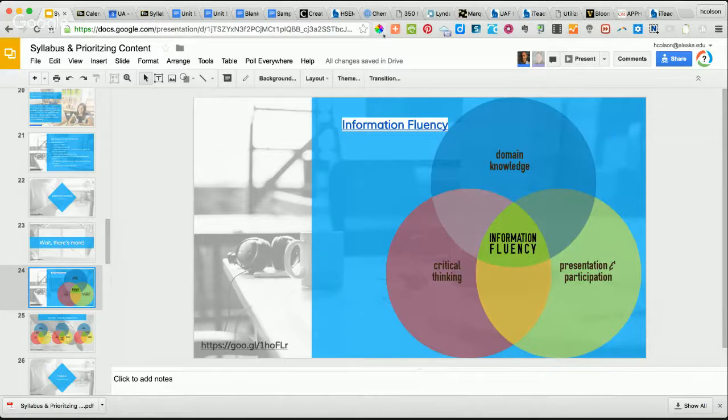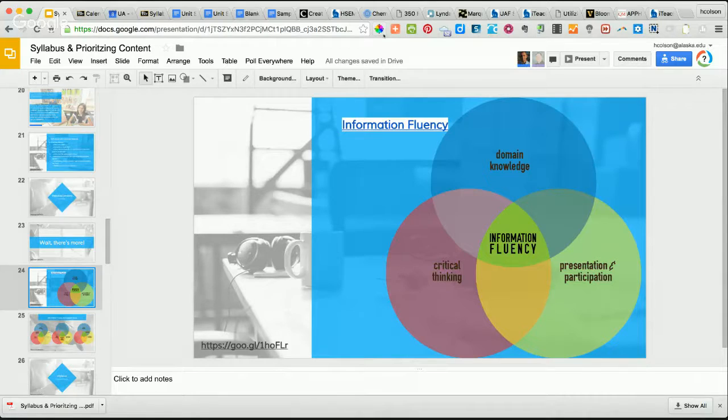So we have elements of domain knowledge, which is the content. We have elements of critical thinking, which is where students are analyzing, reflecting, integrating, taking that domain knowledge and personalizing it, chewing it up, creating things and delving into it. And then part of this is also the presentation and participation.